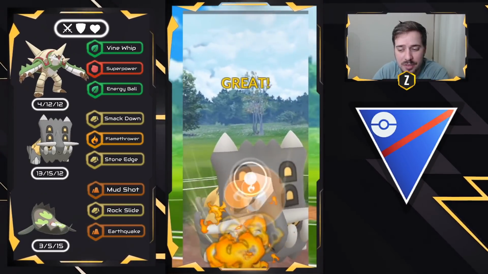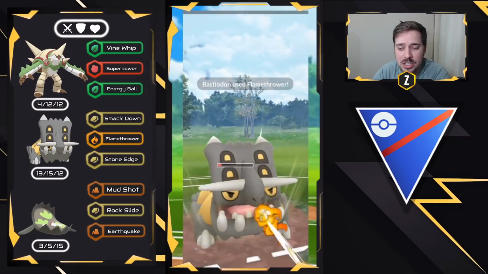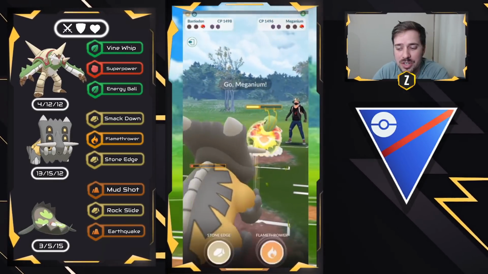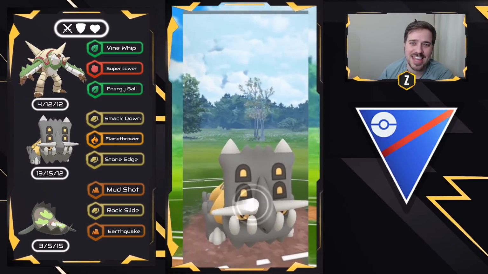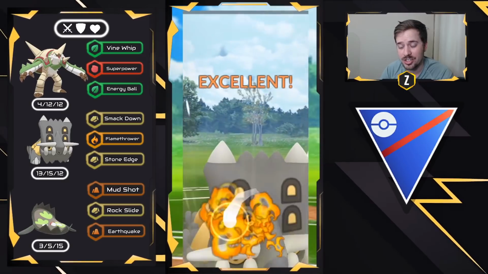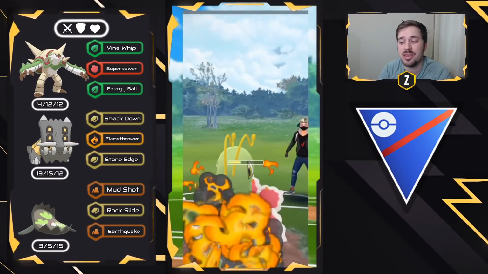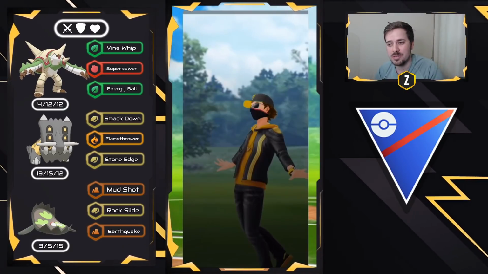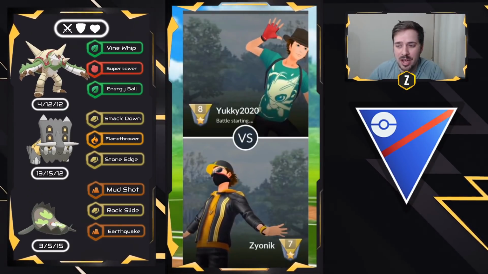This is going to be enough to take out the Bastiodon, and then it's going to be a race to the charge move to take out the Meganium right here, and we do get to it in time after 2 Smackdowns, and that is going to be a good game, very well played. So Medicham is a hard counter to this team. It's very tough to deal with, but you can sometimes handle it like I did right here. So good game to my opponent, and let's go ahead and move into this next battle.